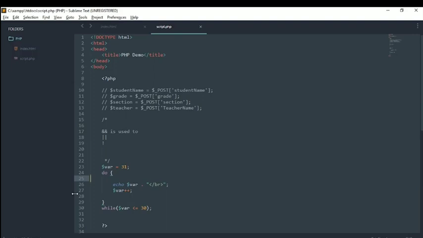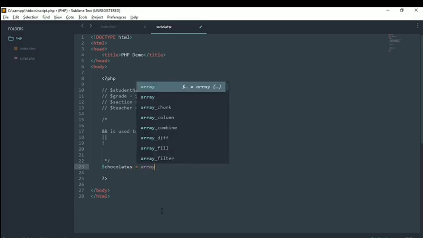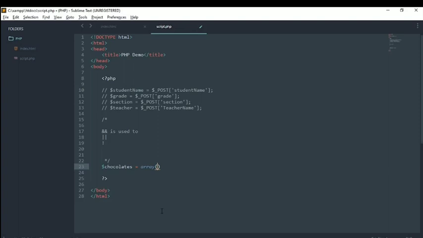Now let's move on to arrays. Okay, so to set an array, as I just showed you, I had an array of chocolates in the PowerPoint presentation. So chocolates will be equals to array, and it's going to take in the members. So let's say Toblerone, then I really love Twix. Mars is also a really delicious chocolate, and how can you forget eclairs? So this is how you set up an array.